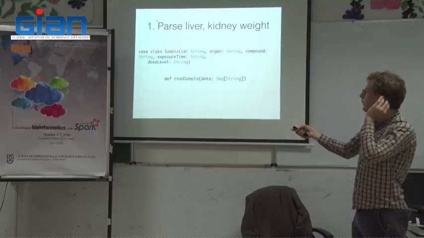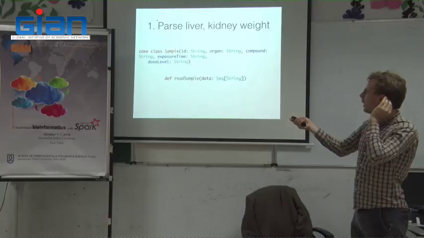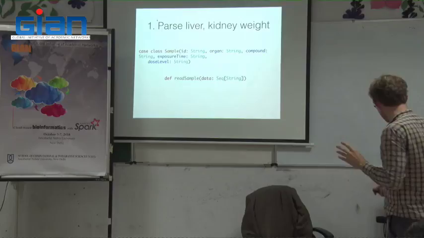So the first task is to add two more fields here, and they should be of double type. So if you have Eclipse open and if you have this project, I encourage you to look for this function and to add two fields here right now. And then after you've done that, we should look for the read sample function, and change read sample so it can read the additional fields from the file.